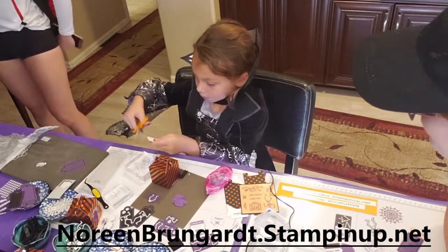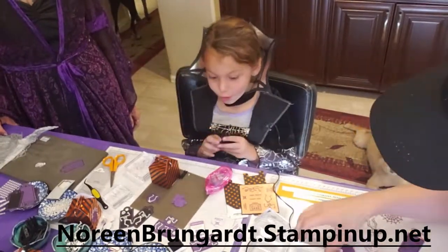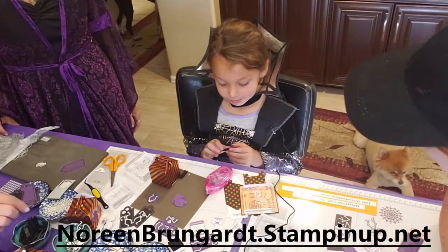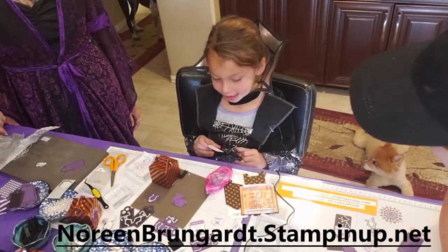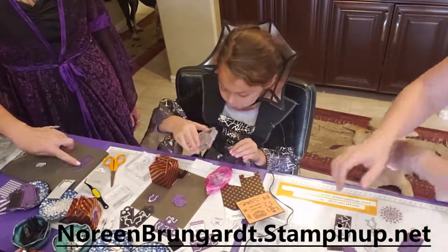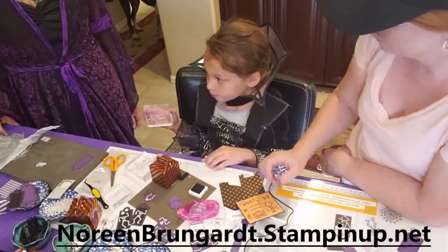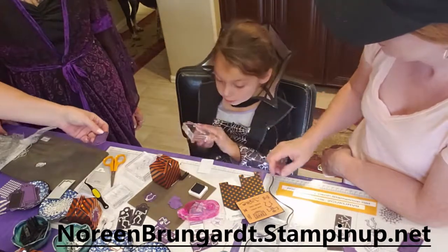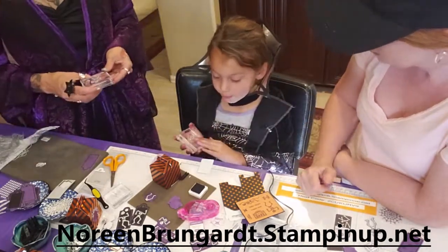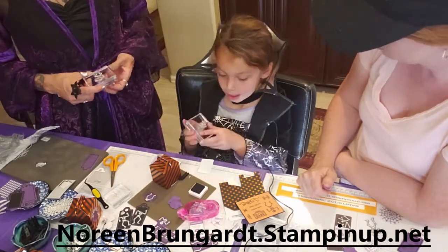Have the same background. You're gonna do skeleton. Let me see here. You got this skeleton and that one over there. There are two of them. Which one? If you would be so kind as to stamp a skeleton on here, I would like to make a 3-dimensional skeleton. You go ahead. Okay. Alright. Are you gonna ink that? Watch what I'm gonna do. You gotta ink it first. Watch what I'm gonna do though. Okay. I'm watching. So is the camera.